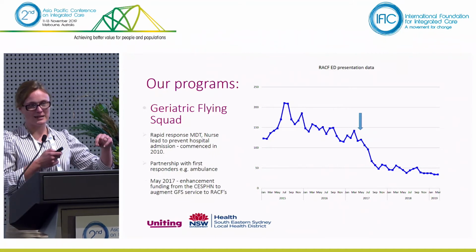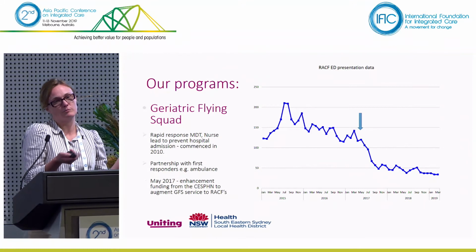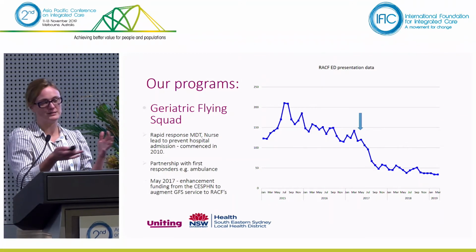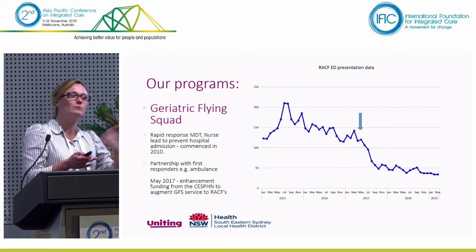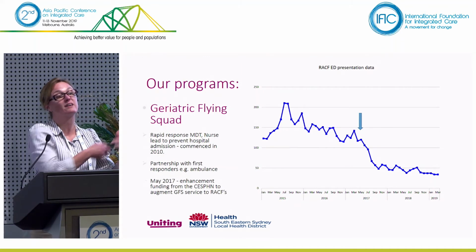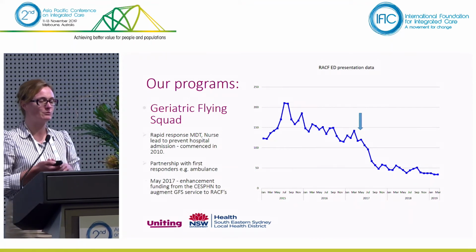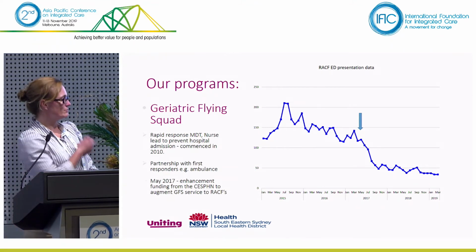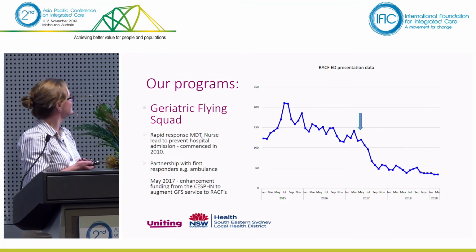Similarly, they've been educating us, for example, on what a house looks like that would be a big fire risk. So we may go in and see someone and think, wow, this place is a fire waiting to happen. So equally we can refer back to fire and rescue so that they can follow up with a home safety check from their end. So it's those kinds of reciprocal pathways which I think are really a credit to the team, because they've worked hard and long to get those partnerships going.